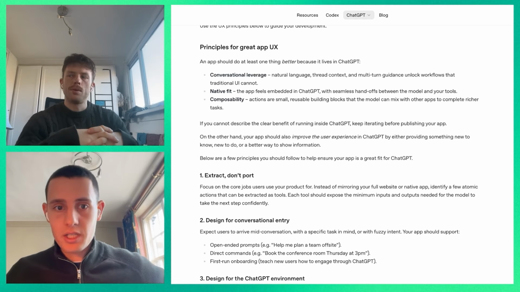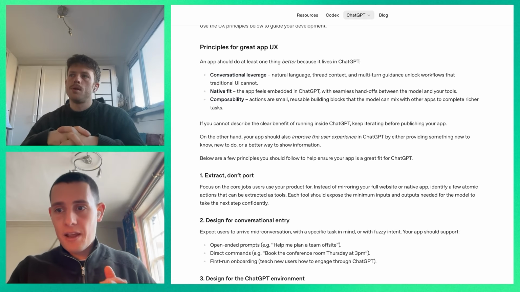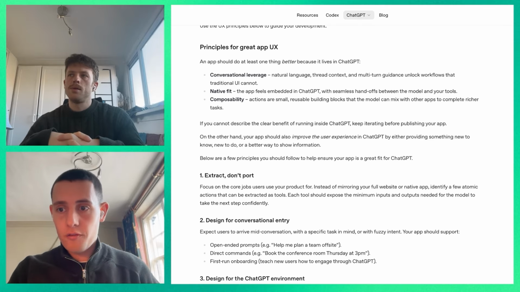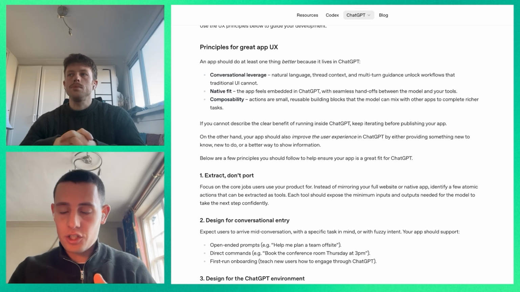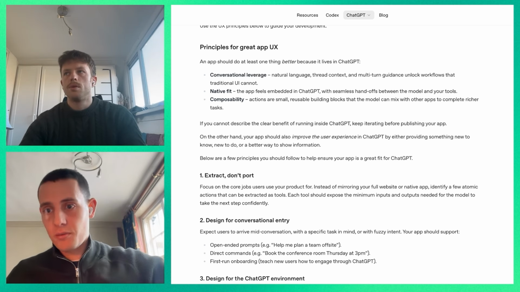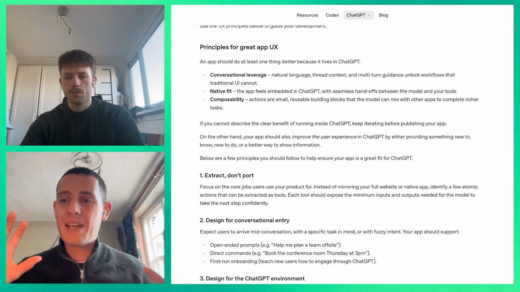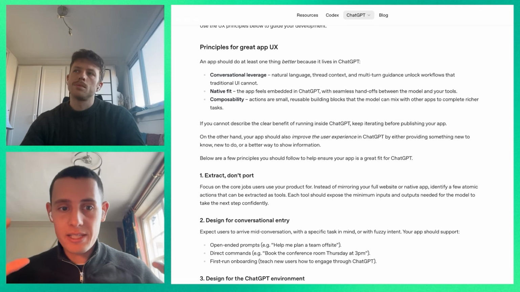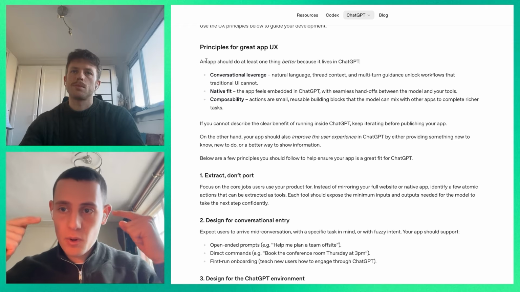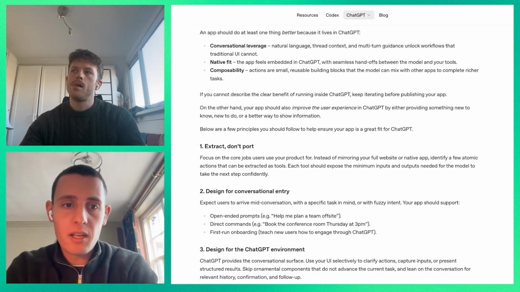Many people that are watching this have probably developed or understand web apps, the same with mobile apps. It is definitely not an exercise of put my website into ChatGPT or put my mobile app into ChatGPT. It works fundamentally differently, just like you wouldn't have a mobile app in the same way that you have a web app. You need to think about it in a separate way. So setting that understanding of how these apps work and the best use cases is important, and there are some principles here that we can run through.